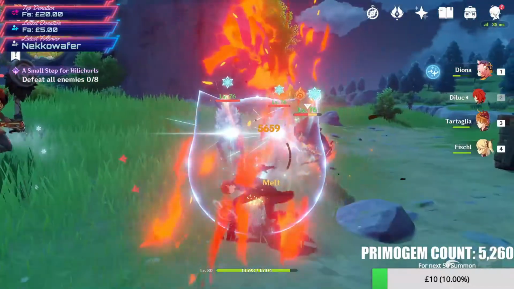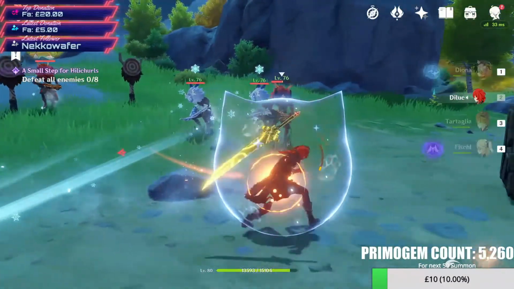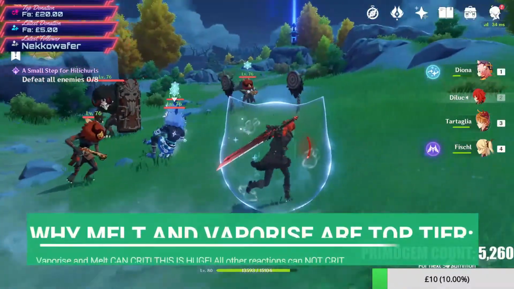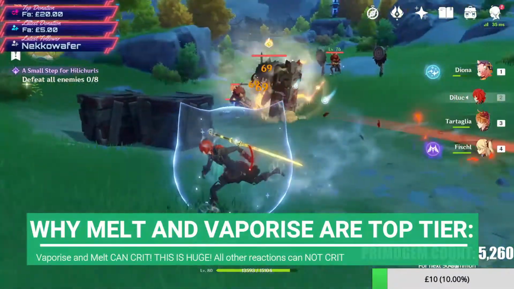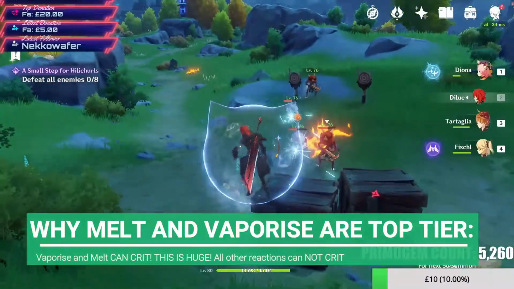There you see the Melt. It's on a single hit. They've still got Pyro on them, Cryo on them even. Because I hit multiple enemies, and there you go.